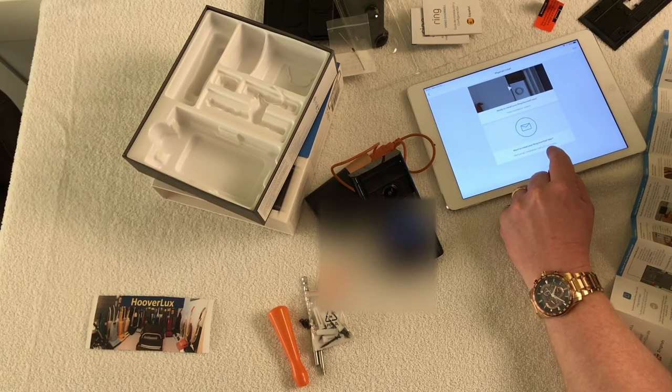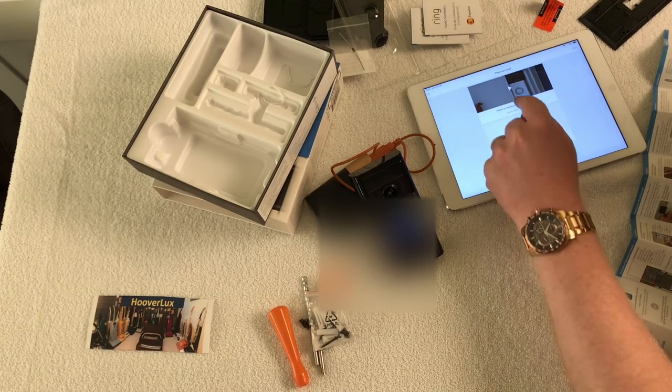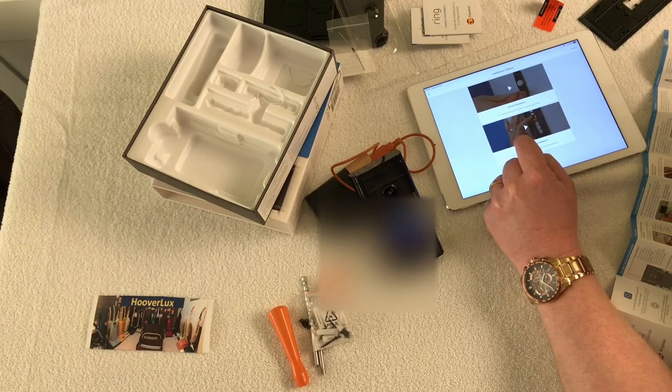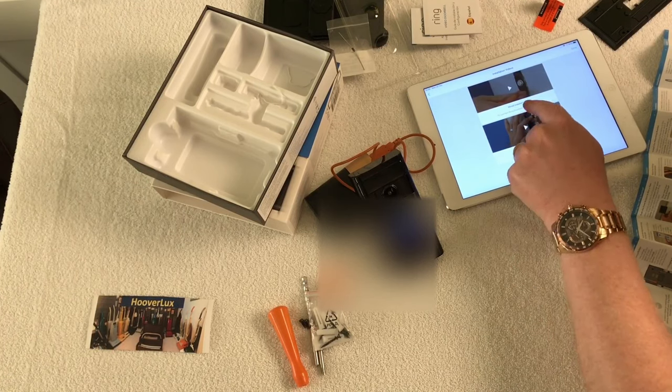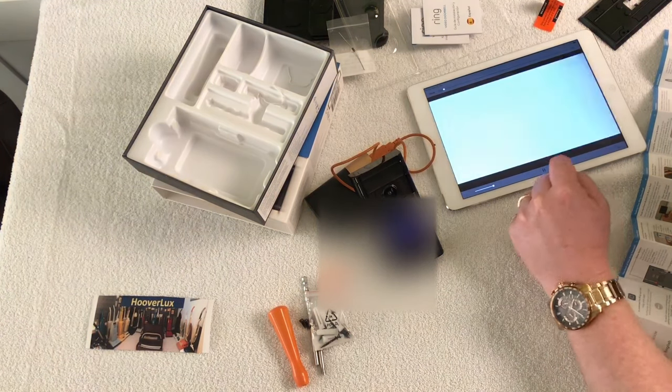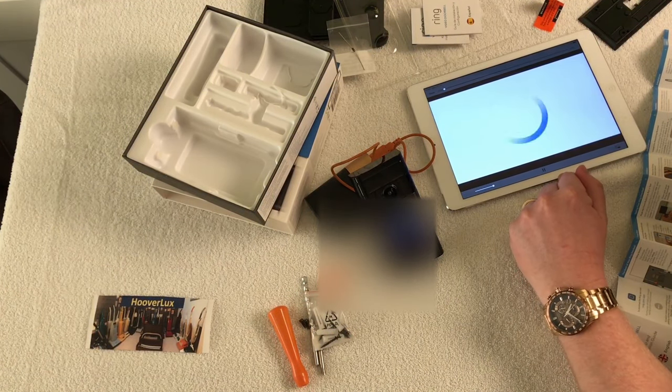Want to install your Ring doorbell later? No. Ready to install your Ring doorbell now? Wired installation, battery powered installation. And then it's going to give me a video on how to wire it in.